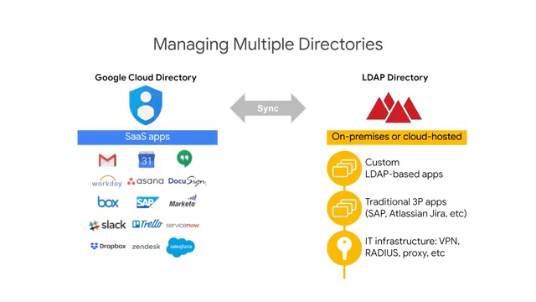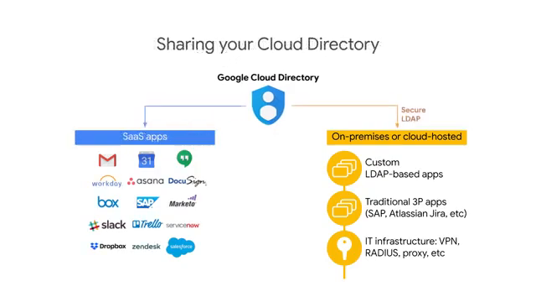A large number of legacy applications will be using an LDAP-compliant directory, such as Active Directory, to control access. And when that is the case, that's where Secure LDAP can be applied. Put simply, Secure LDAP is LDAP as a service. As a G Suite or Cloud Identity customer, you can combine your Cloud Directory with Secure LDAP to deliver your own LDAP directory in the cloud.